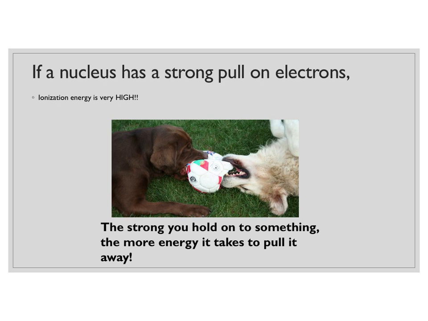So as we know, the nucleus attracts electrons, and so if a nucleus has a really strong pull on electrons, that means the ionization energy is going to be very high. When there is a greater force of attraction between those electrons and the nucleus, it'll take a lot more energy to steal those electrons from that nucleus with a strong pull. Like here in this photo, the stronger you hold onto something, the more energy it's going to take to pull it away. So here we have some dogs fighting over a ball. You can think of the nucleus as just grabbing onto these electrons. The more charge it has, the less shielding there is, the more strongly they'll be held in, and so the harder it will be to take one of those electrons away.